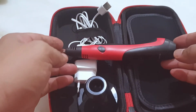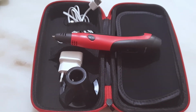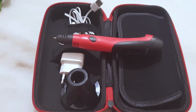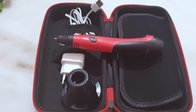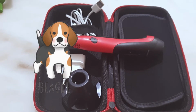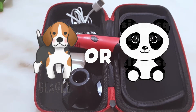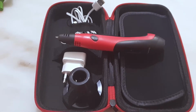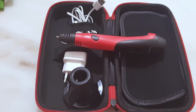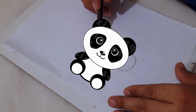And I'm wondering what's the next thing that I want to use for this 3D pen, because I want to model something, maybe an animal. I'm thinking to model a dog, a beagle maybe, or a panda. But the thing is I only have black and white filaments now, so I think I'll stick to the panda, and that is this video today.